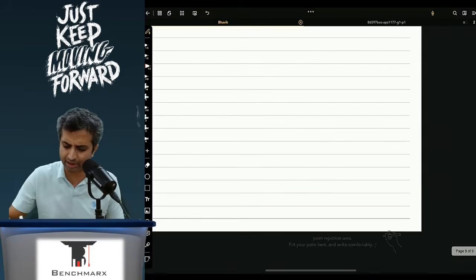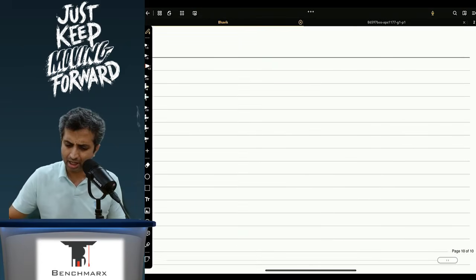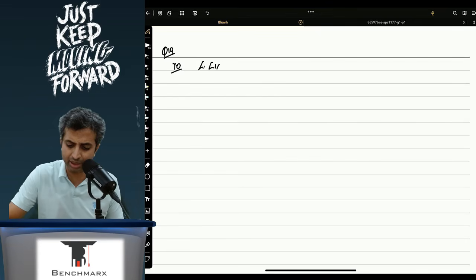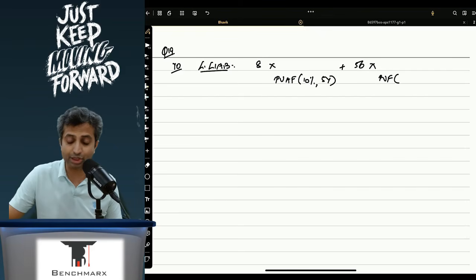So over here, I think we will go to question number 19, if I'm not wrong. Yes, question number 19. So if I want to find at year 0, your lease liability, this will be the present value of lease payments. This is 8 lakhs into the present value annuity factor at the rate of 10% for a period of 5 years. Plus, should I also take the purchase price? Yes. Initially, there's a purchase option at the end of the 5th year, and I believe that this will be exercised. So this is 10% for the 5th year.